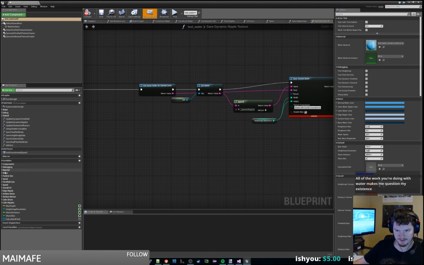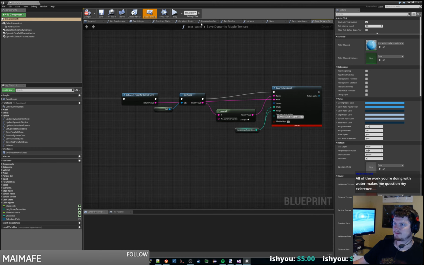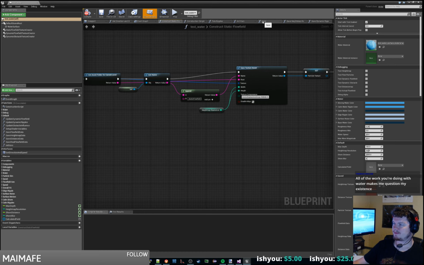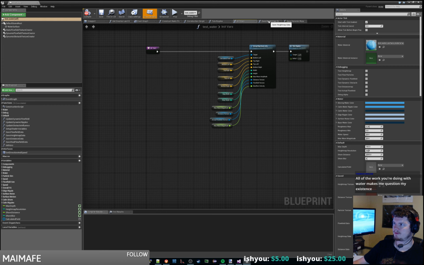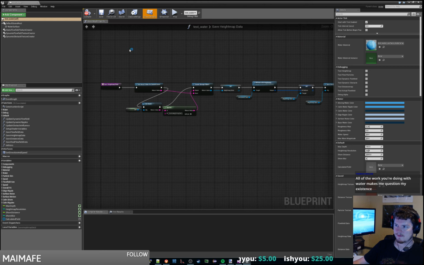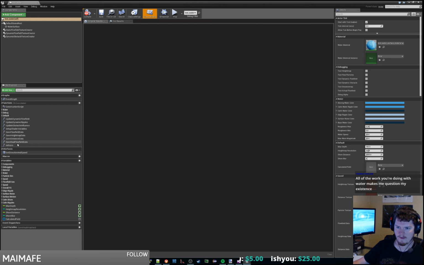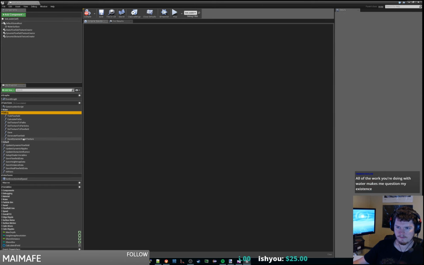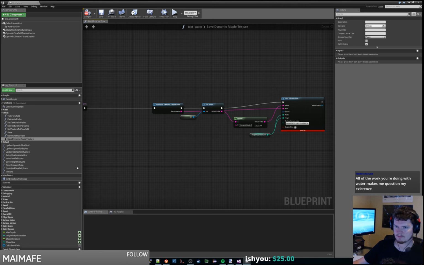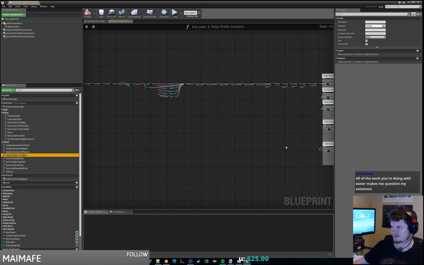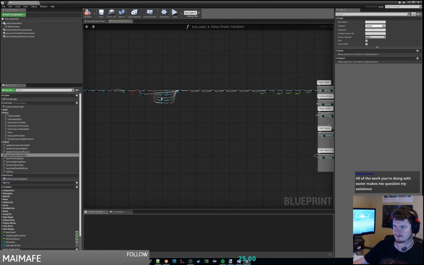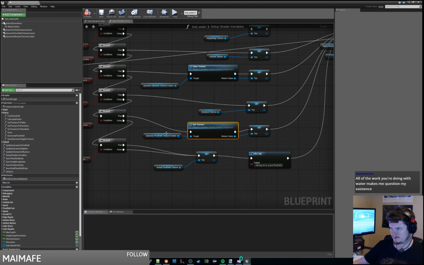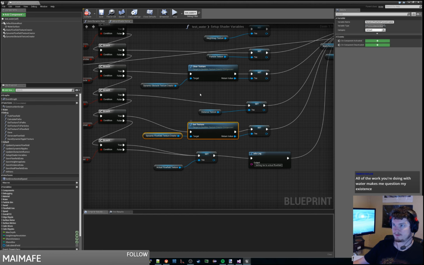So I need to grab the... Well, it's inside of the... Gosh, everything is... Let's just close everything. Should be in setup shader variables. I think it's right here. Dynamic flow field texture creator.